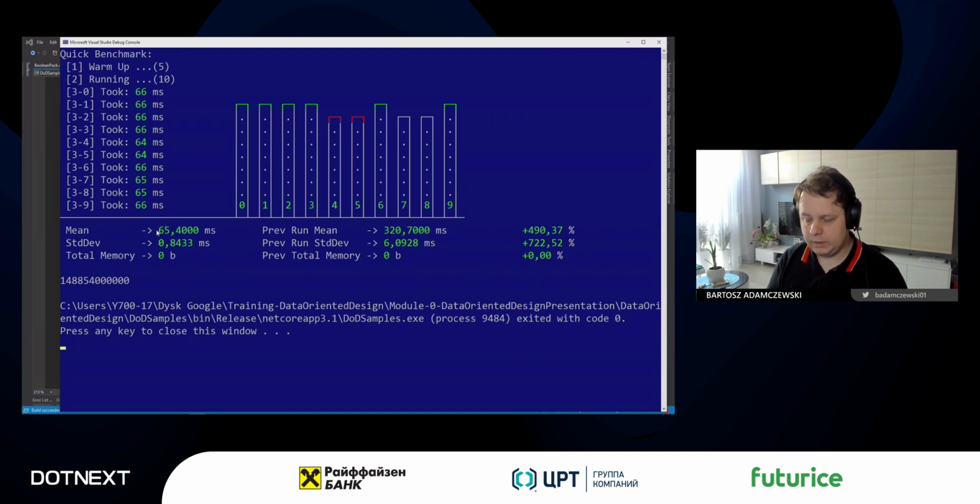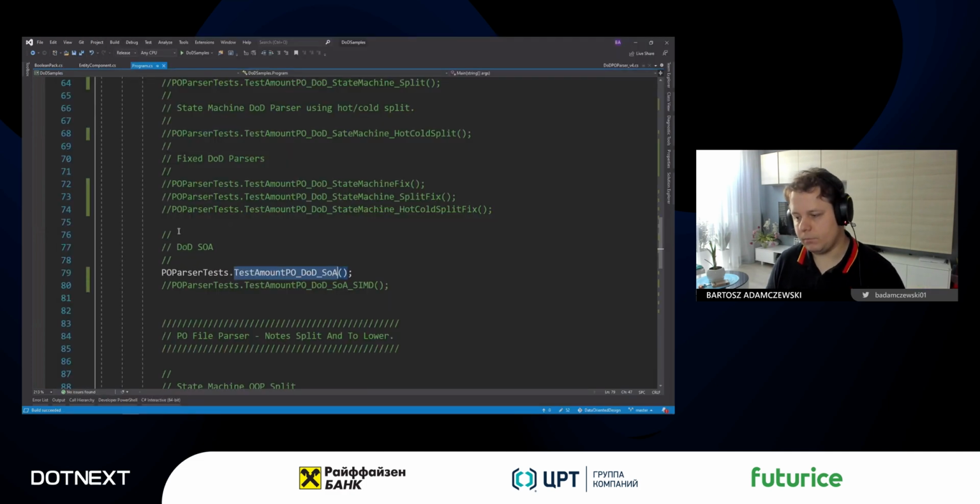And unsurprisingly, this is the fastest version possible. It's only 65 milliseconds. The object-oriented version is 300 milliseconds, so it's almost 5 times faster currently. And as you can see, the other thing that tends to happen, and it happened in this case, is that the standard deviation is next to nothing. So there are not a lot of moving parts that can increase the standard deviation, because we may be experiencing garbage collection and things like that. So this version is just in general more stable, which is a nice thing to have.